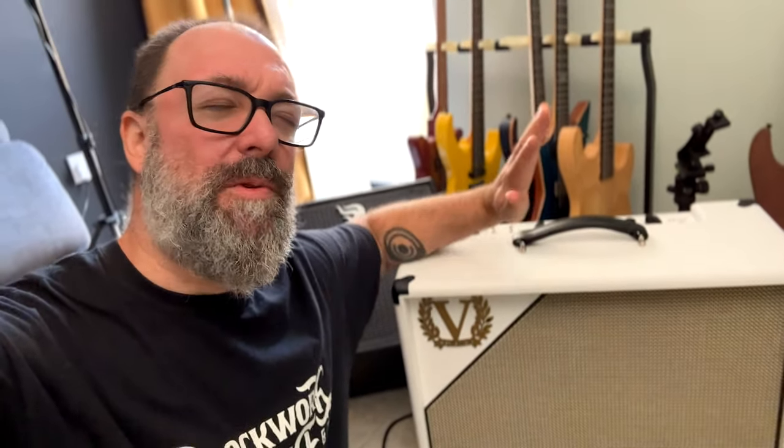It's smooth, creamy, silky tones, and that's really partly down to the amazing designer Martin Kidd, who made this awesome combo. It's not too heavy. I mean, you can lift it with one hand quite easily if you're an average kind of person. I don't know what an average person can lift, but I find it easy to lift this. So it's not too heavy.